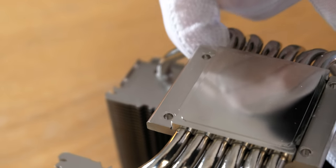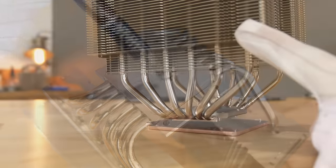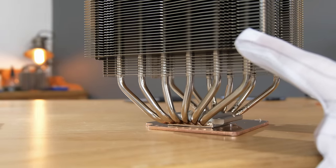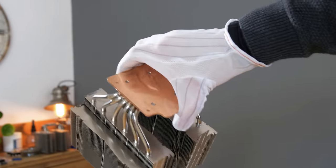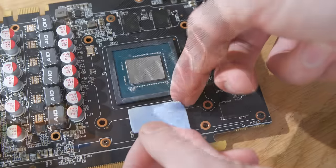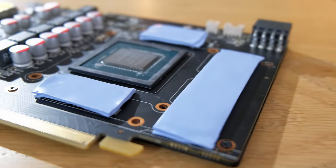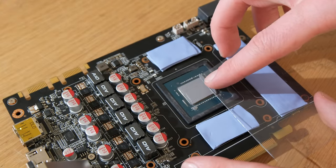So after unscrewing the original mounting hardware, I spread some thermal compound over the base and mounted it directly onto the largest of my copper plates, securing it tightly in place with some countersunk screws. As I want this plate to also cool the memory modules on the graphics card itself, I placed some blue thermal pads on top as they rest slightly lower than the GPU die. I then spread some new thermal compound over the die and screwed the whole plate down directly on top.